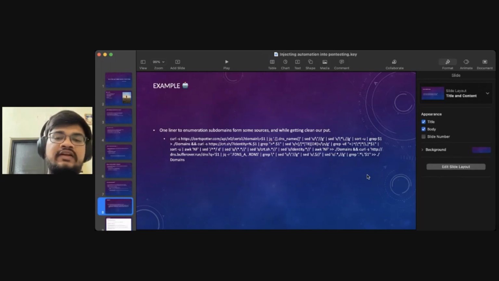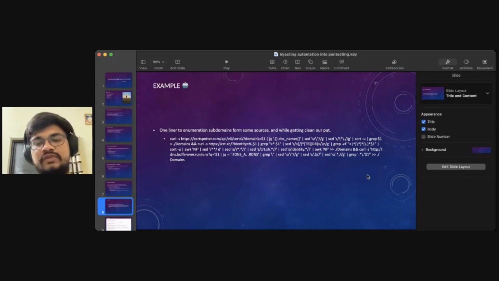And it would process the results. Let's say I have given it a list of domains, say a.com, b.com, c.com. The final file I would get would have second-level subdomains, third level, or even fourth level if they are present in this data set. So in future, whenever I got a pen test with a wide scope, I used to use this bash runner to dump as much data as I wanted.